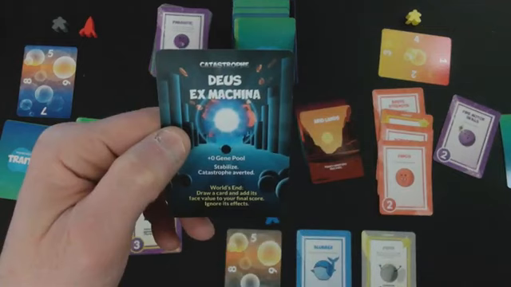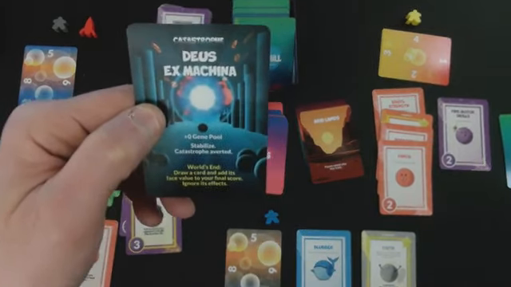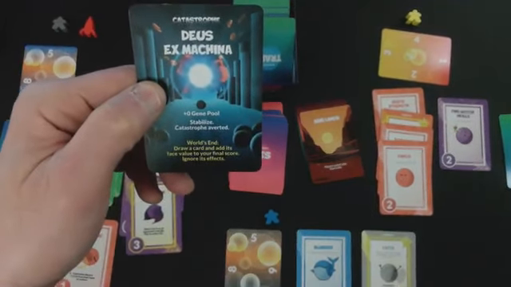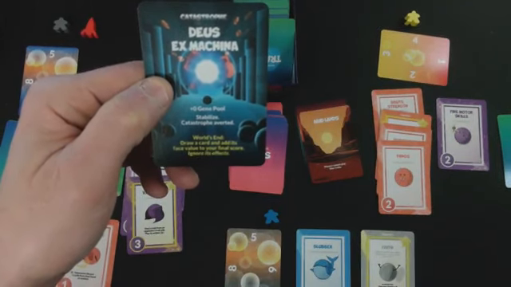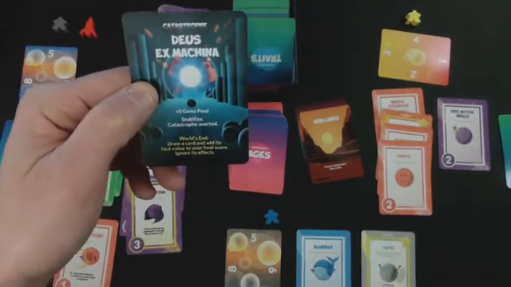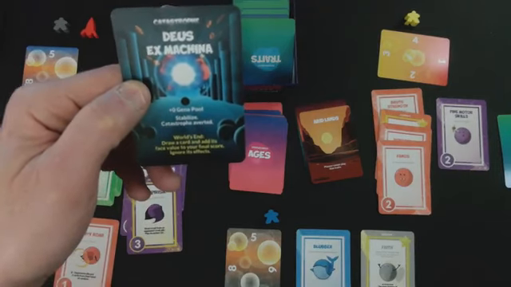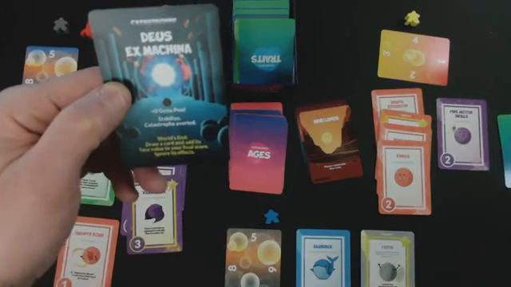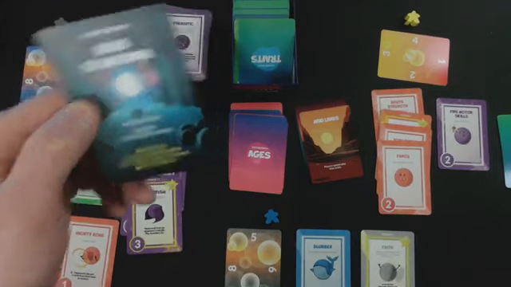So the catastrophe is Deus Ex Machina. Zero to the gene pool. There is no increase or decrease to the gene pools of any player. Stabilized, catastrophe averted. So basically, if I interpret this correctly, if anybody has less than their cards or more than their cards, they're going to stabilize, and that is really not a bad effect. That is the first of three catastrophes.